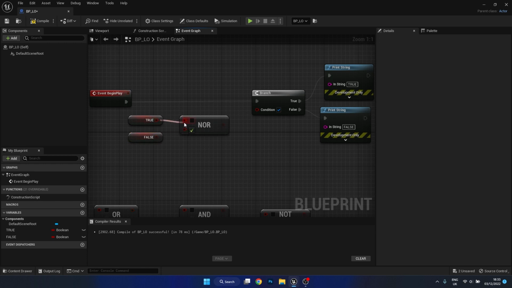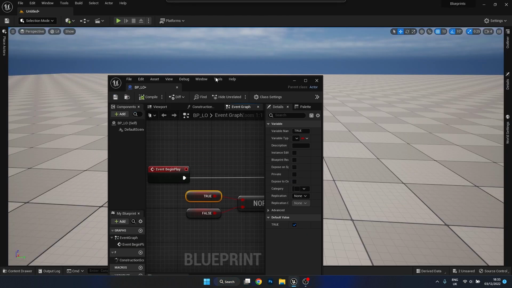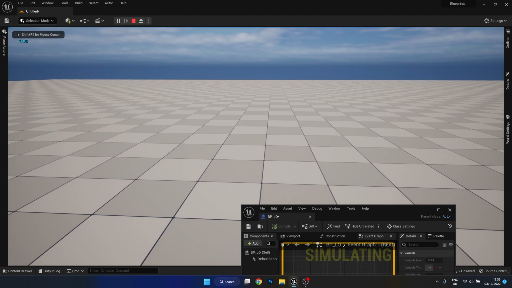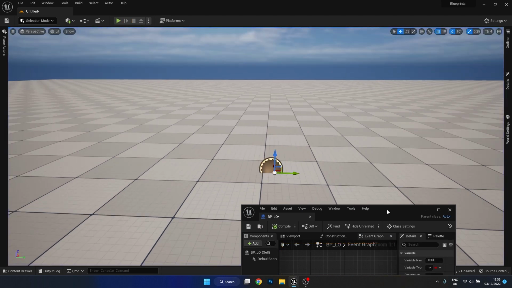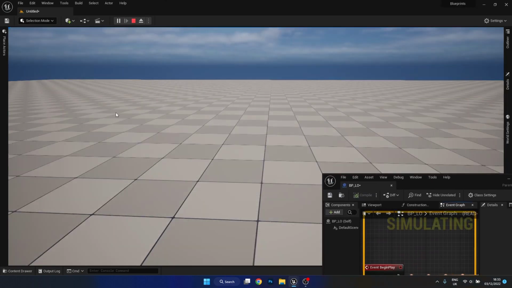So, for example, if this is true and this is false, first of all, we do an OR that says, is value A or B true? It knows that value A is true, so it says it's true. And then it converts that into a NOT, which will simply swap the value to the opposite. So if we were to play this, we'll get a value of false. Oops, it looks like we've got a value of true. There we go. Let's put this into the correct condition and play it. There we go. So now you see we have a value of false.